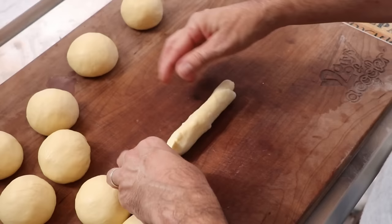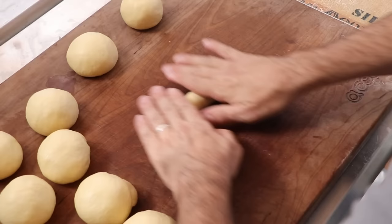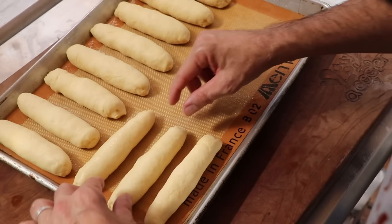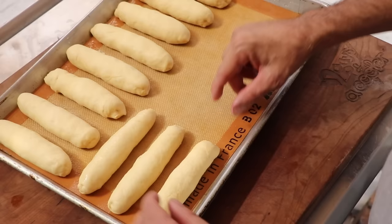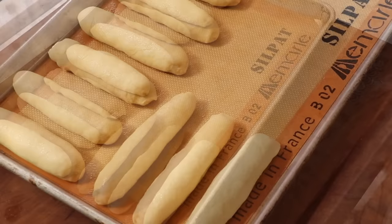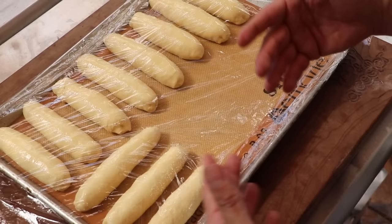Flatten it out into a rectangle. Starting from the top, start rolling the dough onto itself in tight little rolls towards you, and with the thumbs push the newly rolled dough away — that's going to help tighten everything together. Continue doing that until you have one solid roll. This is your bun. Pinch the edges, then gently roll it to tighten everything up. Make sure the crease is facing down when you're finished, and I don't want the bun to be more than six inches long. Place it seam-side down on the baking tray with about three-quarters of an inch between each bun, so when they rise the edges slightly touch, giving you a nice soft-sided bun.